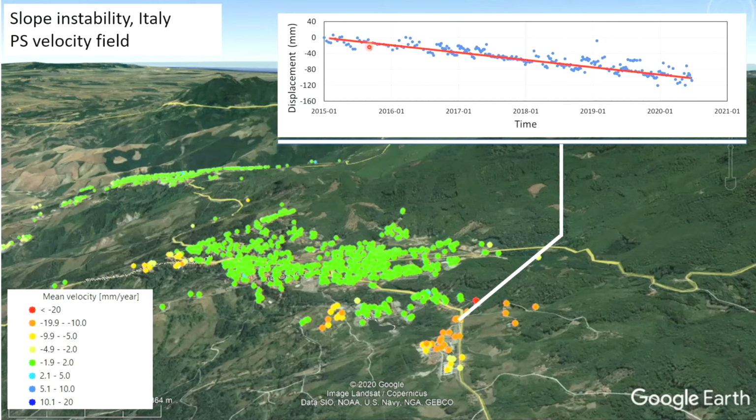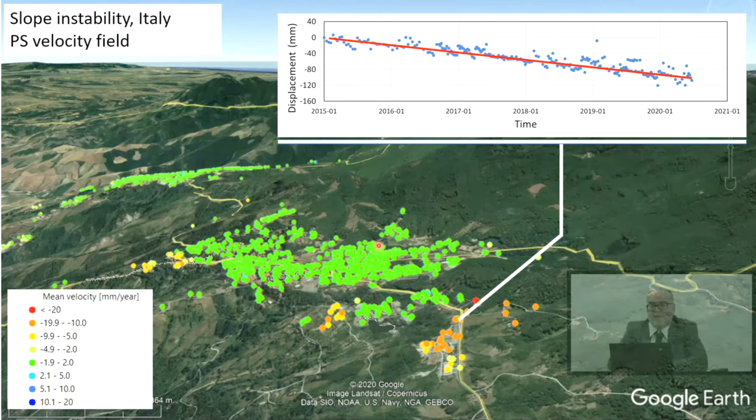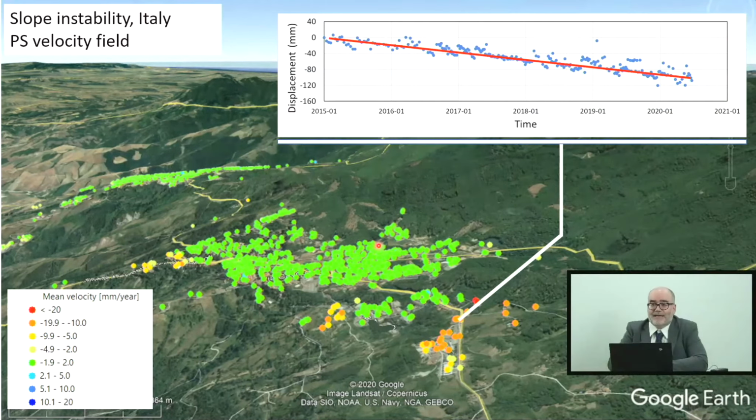And then we can, for instance, in this case, assume a displacement model like this one, linear, and the slope of this linearly modeled displacement is exactly the velocity. So what we are observing here in the displacement field is the velocity at which this permanent scatterer is displacing. Okay, as you can see, this permanent scatterer is quite fast. It's going very, very fast, up to 20 millimeters per year.